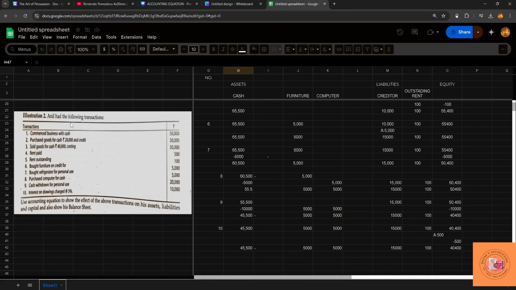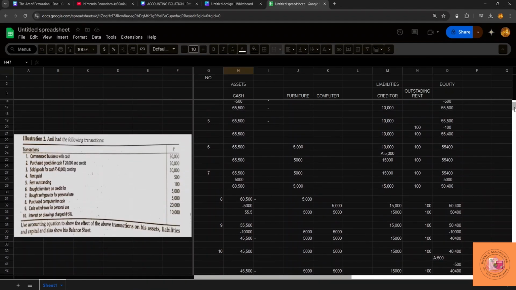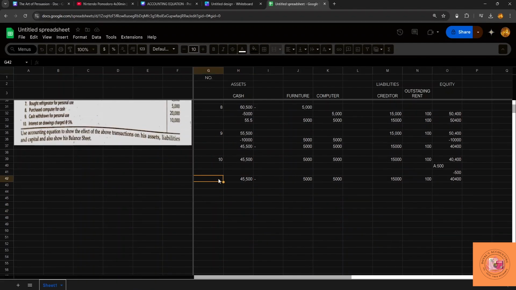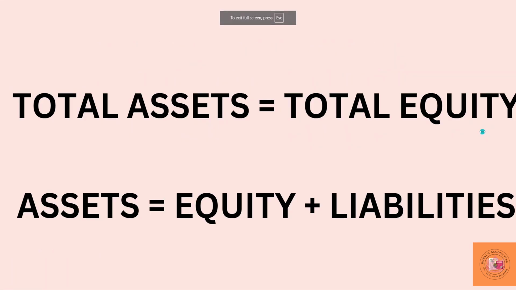Usually in the exam, they will give you such a list of transactions and then ask you to compute the accounting equation. So you just follow this: as and when your assets keep adding, make another column for your assets and similarly for your liabilities. Then in the end, the final balances that you get, you take and add into your balance sheet. This is all for today's lecture. So remember, total assets equals total equity and liabilities. I hope you understood today's class, and that's all for today.